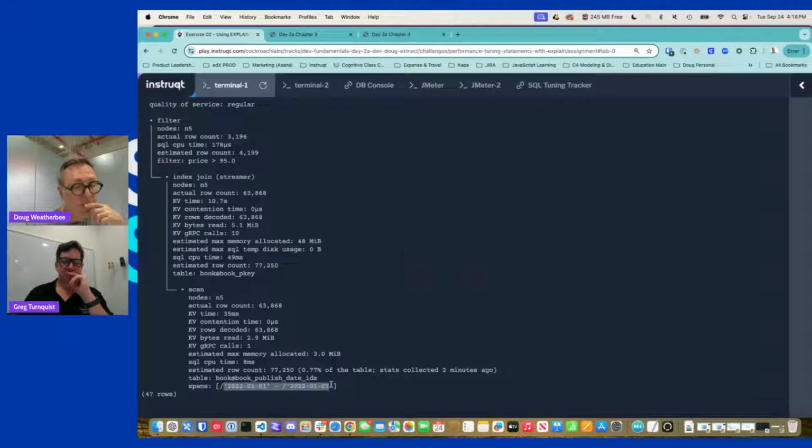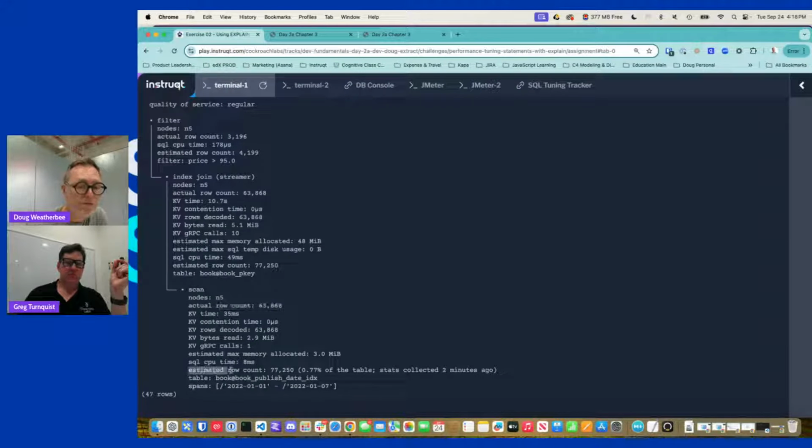So there's one week. That could be a single range, so it only has to go to one node or definitely a subset of nodes. It doesn't have to go to every node anymore. So that's a big improvement. And we can see what was the actual row count that this produced. It's not a full scan. There it is. 63,000 versus 10 million. That's huge. That's much, much better.